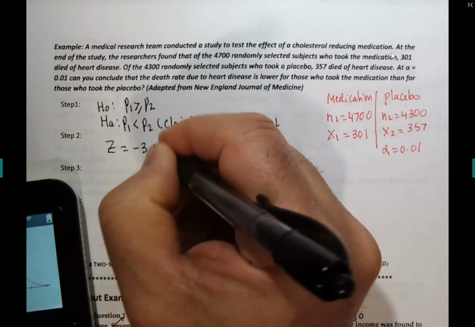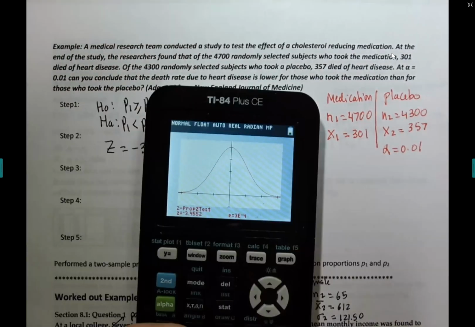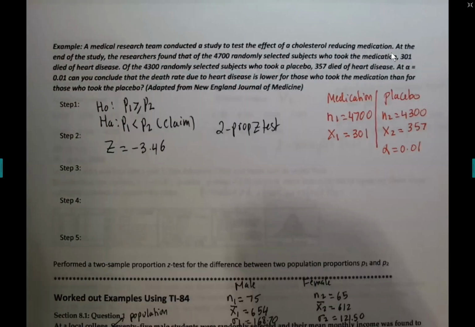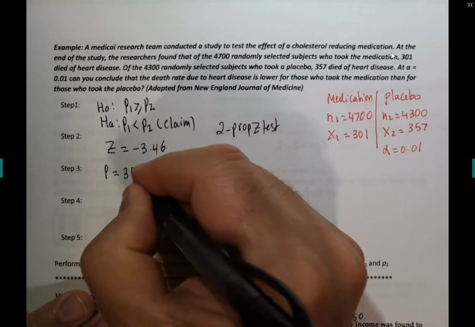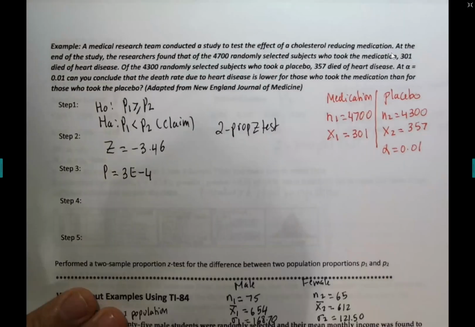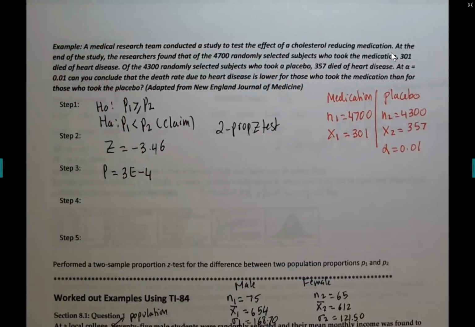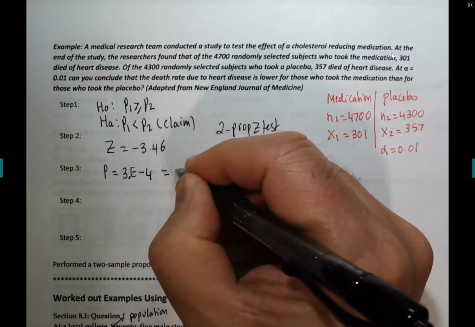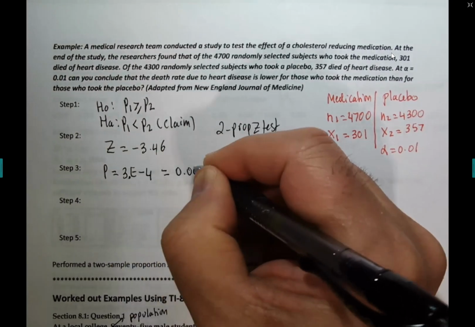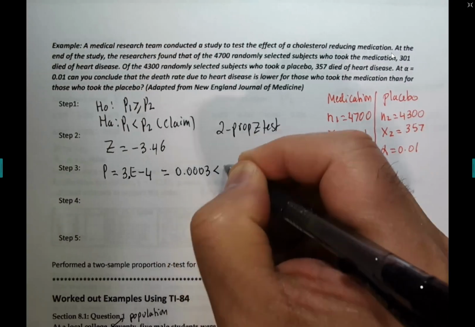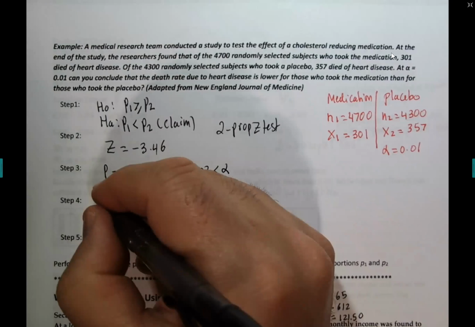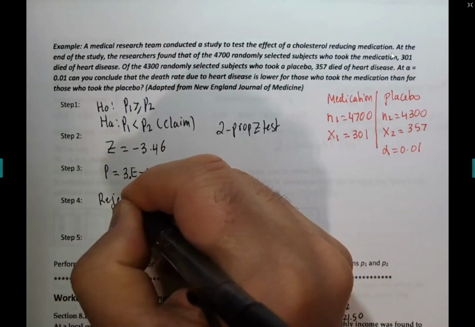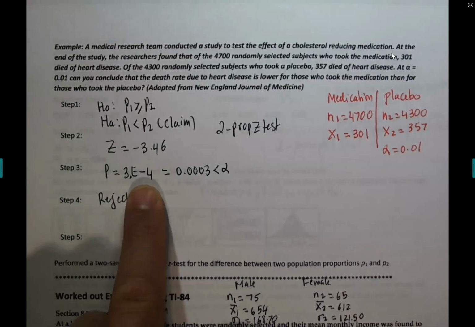Let me write the p-value, guys, that we notice here and interpret that for you. Don't write it like this as an answer. Actually, my MATLAB will not accept this. This means that you have to move the decimal place 4 digits to the left. The decimal place is right here. So if you move it 4 digits to the left, it's going to be 0.0003, which is for sure less than alpha, and you're going to reject H0. Once you see an E minus something, you know that your p-value is very small, guys.